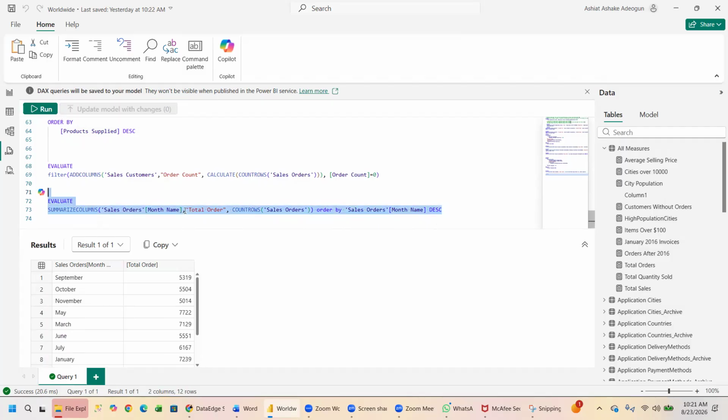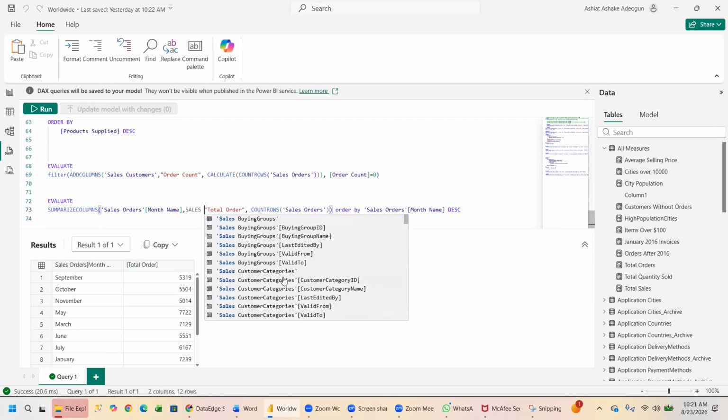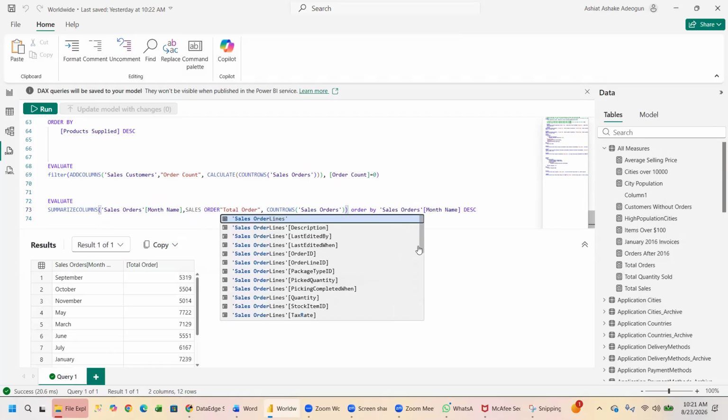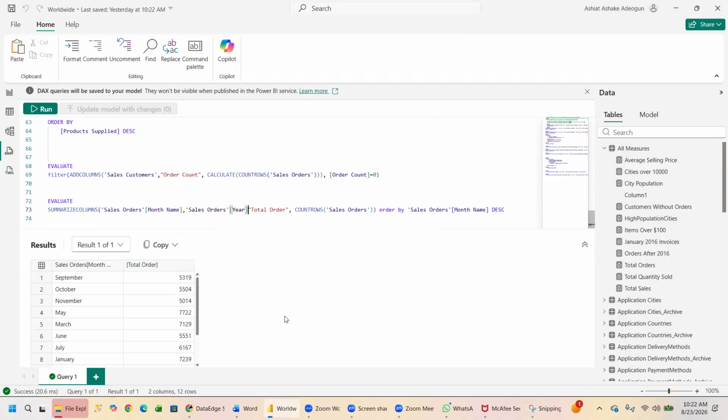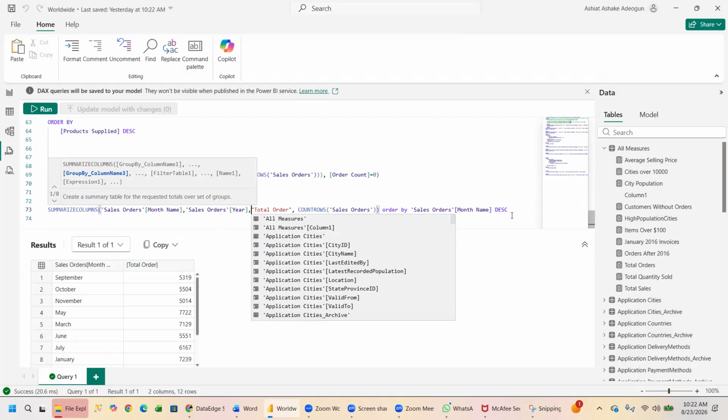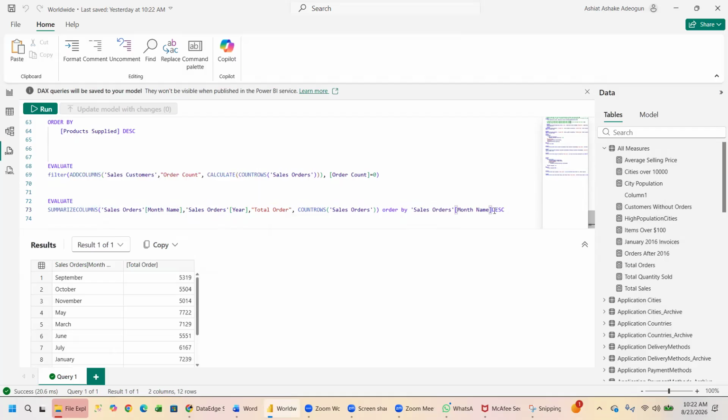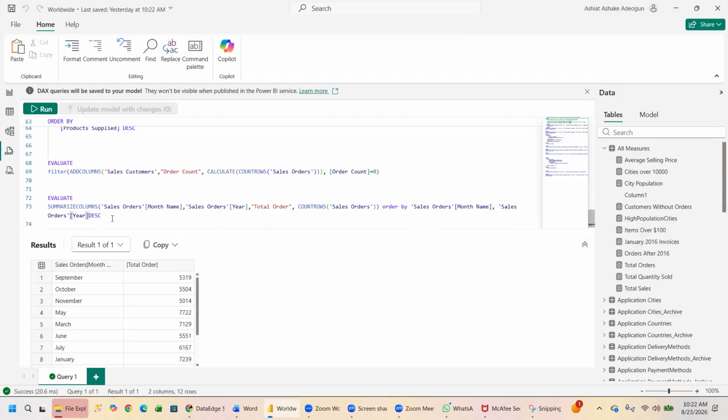So that means I need to call year, sales order year. So 2026. These are the different years.